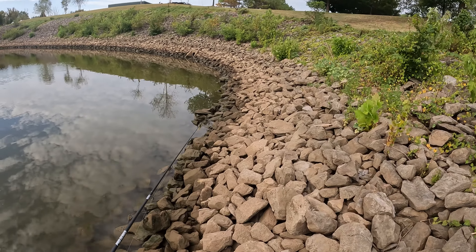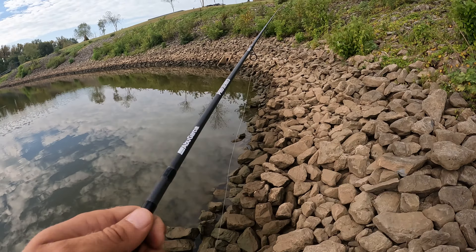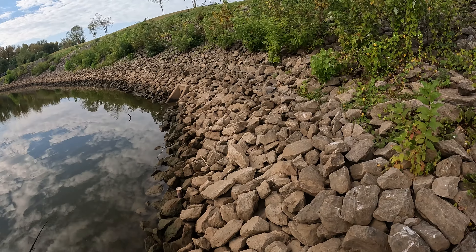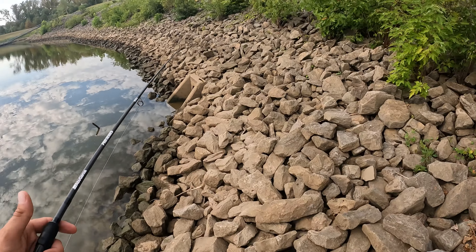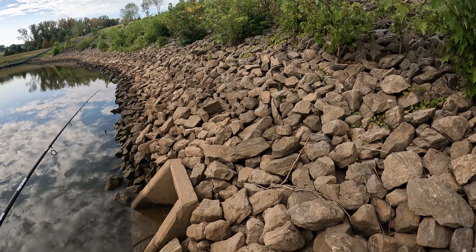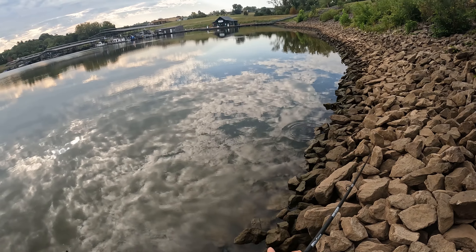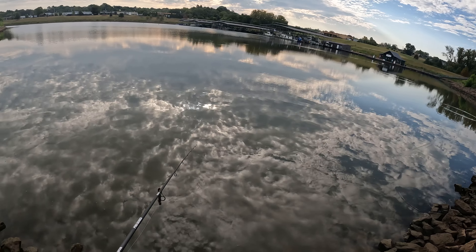We're going to hop over and lightly hit this line of bank before it gets too hot. Those early mornings are so crucial — I feel like I'm burning daylight when I'm not covering water. The three best times to catch fish in this heat are: during or after rain (which we haven't had in over a week and a half), early morning within the first two hours of sunrise, or the evenings — which can be unbearable since it doesn't cool down that much.